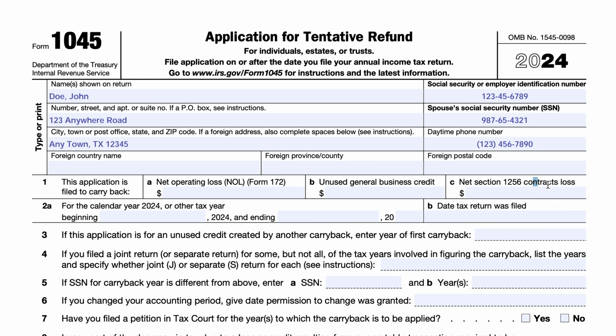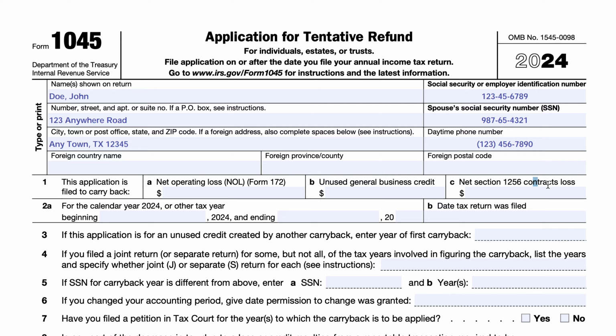You're supposed to file IRS Form 1045 within 1 year after the end of the year in which you had the NOL, the credit, or the Section 1256 contracts loss. Then you would attach your tax return and any calculations.